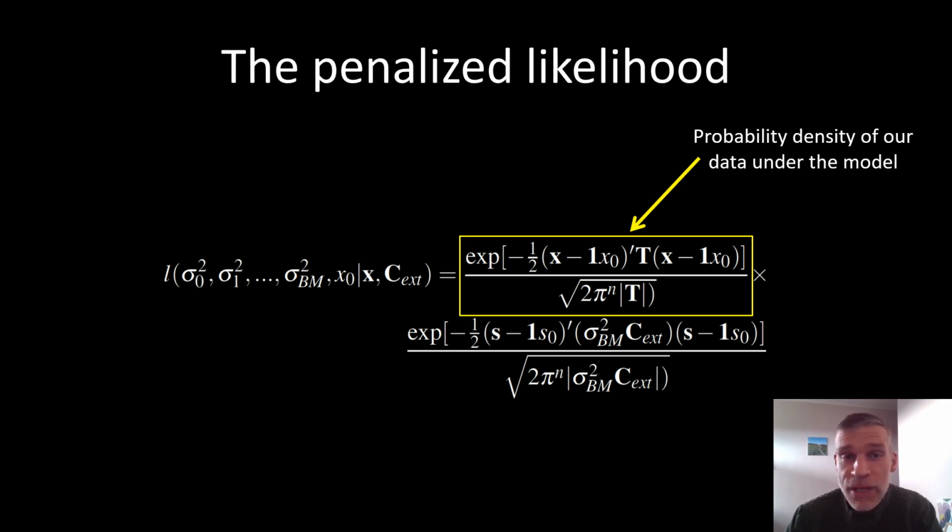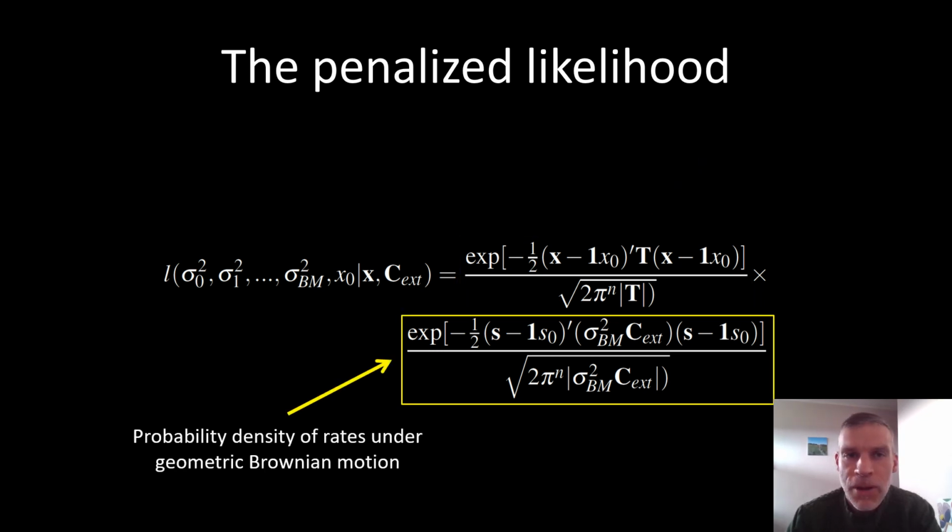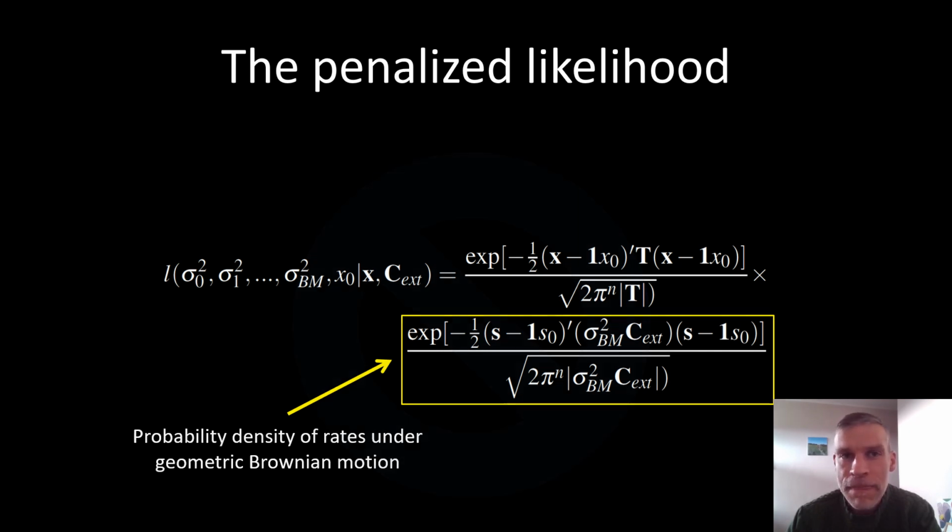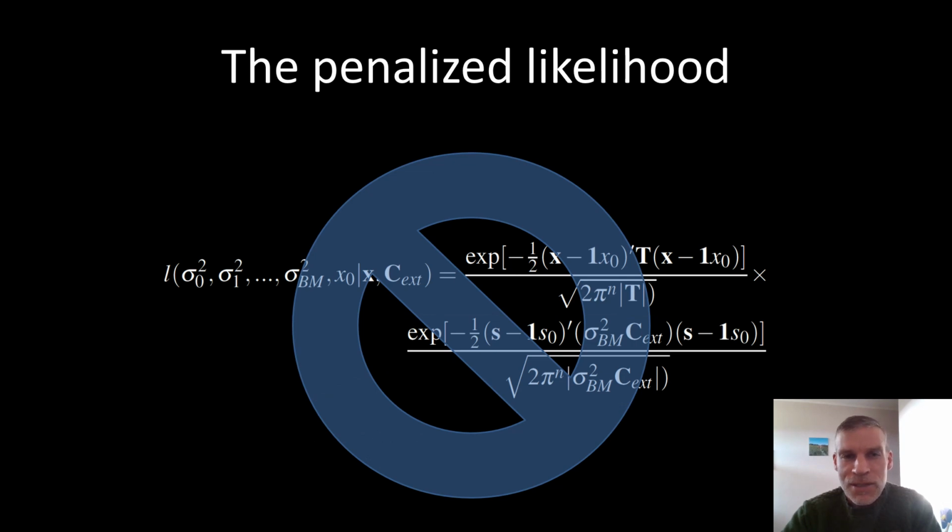Looking at this problem naively, you might think that we could find the maximum likelihood estimates of the evolutionary rates across all the edges of the phylogeny by just taking the probability density of the data under our model, remember, our variable rate Brownian evolution model, and then multiplying this quantity by the probability density of our rates under a model of geometric evolution of sigma squared. Unfortunately, this just doesn't work. I'm not going to elaborate too much on why, but suffice to say this expression will always maximize with zero variation in the rate among edges, regardless of how variable the rate of evolution actually is.